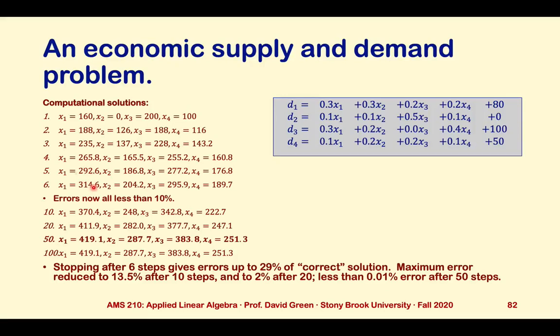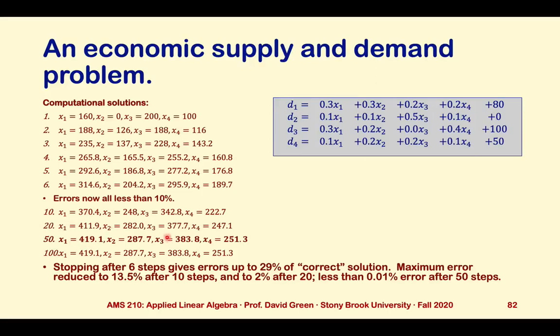And in fact, if we were to keep going and we did another 10 steps or another 20 steps, we would actually find that although the single step error here is less than 10%, we are still very, very far from a correct solution, right? If we were to stop here, we would have errors almost 30% of the best answer, right? Stopping after 10 steps, we're still pretty far off.